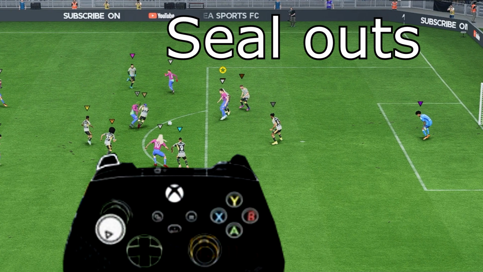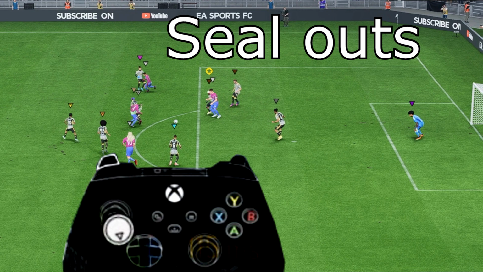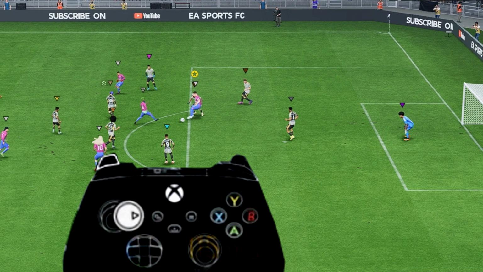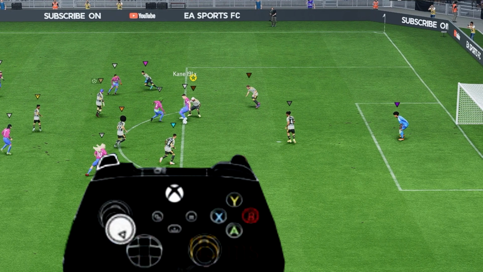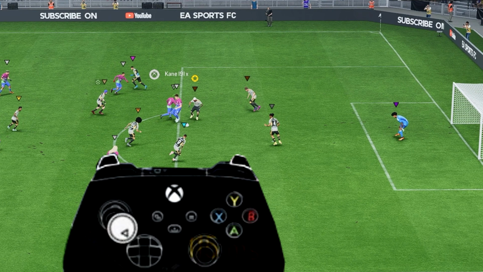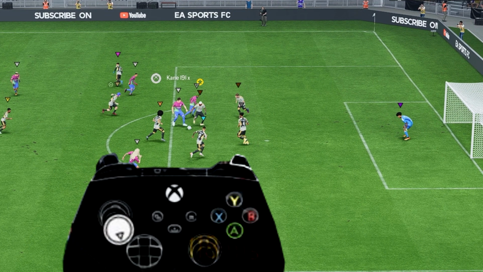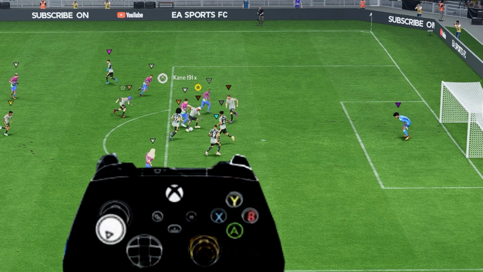Now, the last usage that you can use in advanced defending is seal outs. This one's probably the hardest one because it has to be pretty much the perfect scenario. So whenever your opponent takes a touch forward and the ball is in front of him or her, you press A or X, and then your pro will get in front of it, seal out your opponent, and then you can either keep retention of the ball or your teammates will get it. Like in this scenario, as soon as I was next to him, I pressed A, got in front of my opponent, and sealed them out.